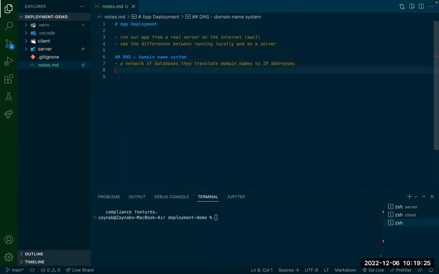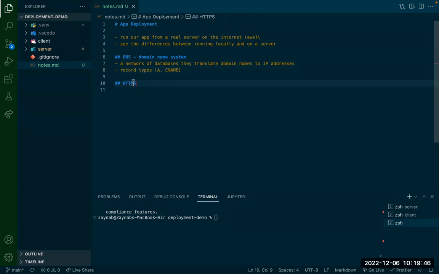And we will be seeing a few different record types. Record types, we have A and then CNAME. This will make more sense when we see it. And then we are going to talk about HTTPS a little bit.